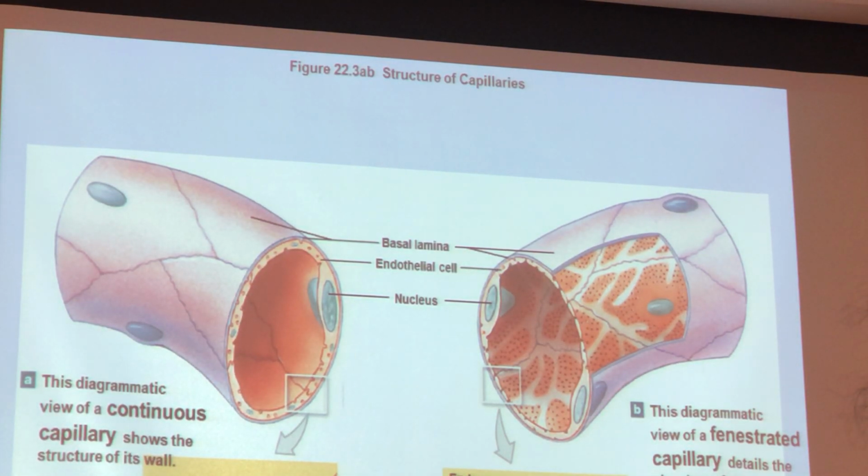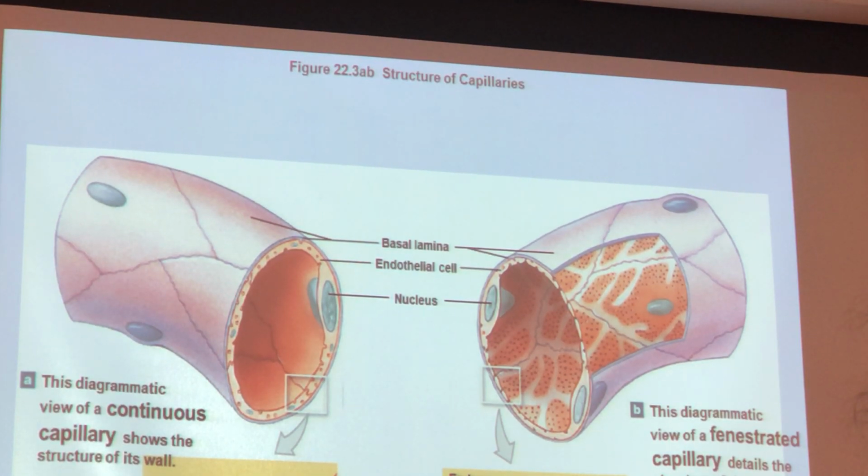So here are two kinds of capillaries. Coming into the notes, capillaries are just the endothelium. So we lost two layers. Now we're just down to that inner layer. And with the endothelium, just FYI, whenever you have those endothelial cells, you also have a little slip of basal lamina, or the basement membrane. It's always there. So just keep that in mind.